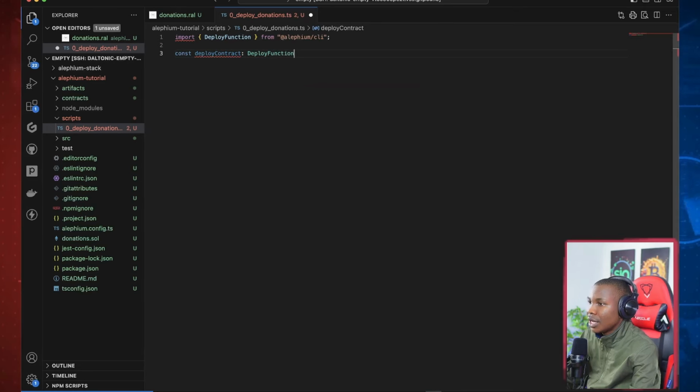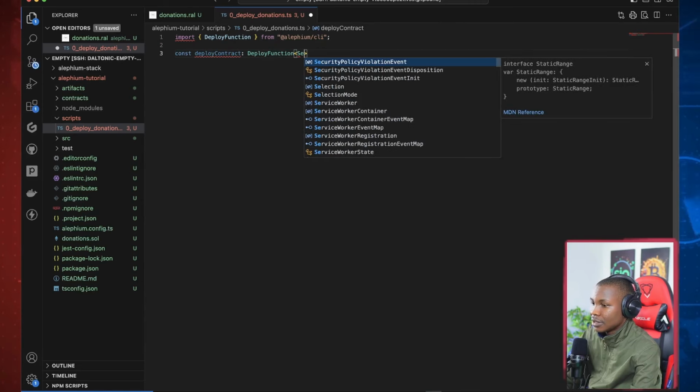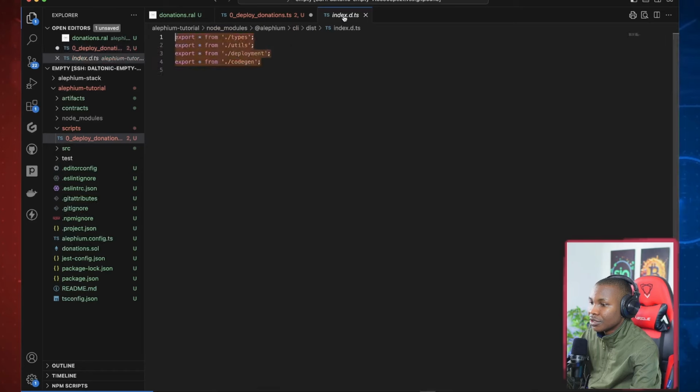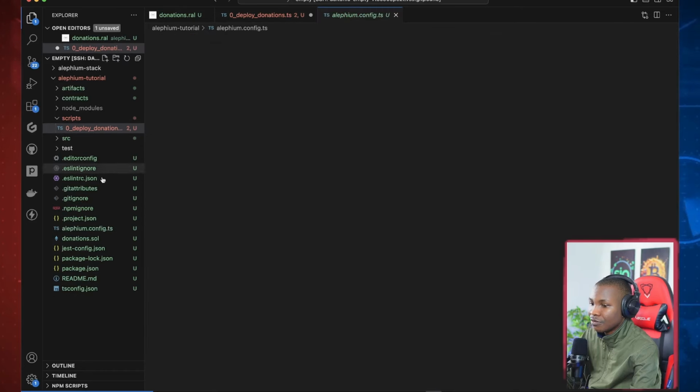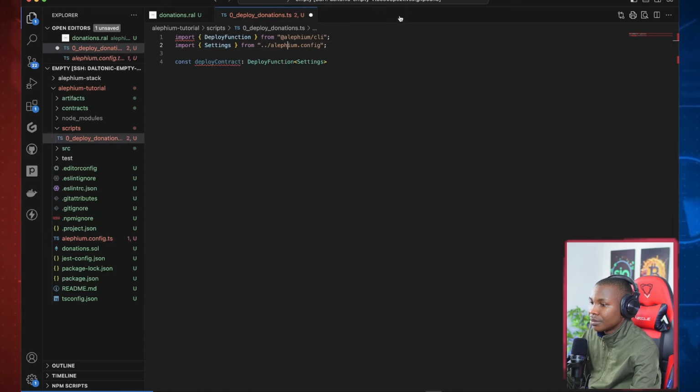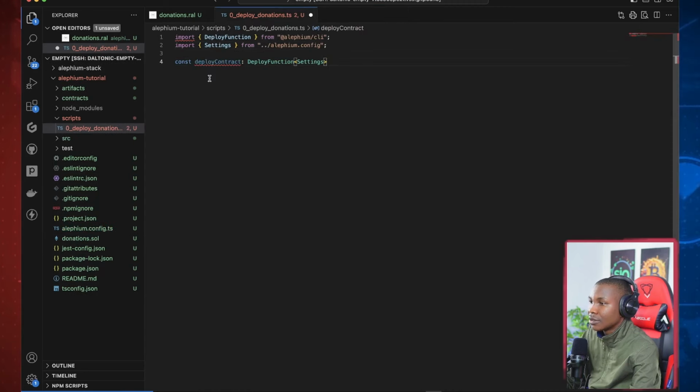We want to also give it settings that are coming from the Alephium configuration file here, which you can find here. So these settings, this exported setting, we're also adding it to that type, we're also adding it to this definition here. And it's going to be an asynchronous function.